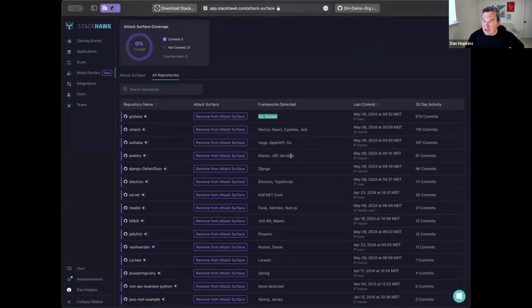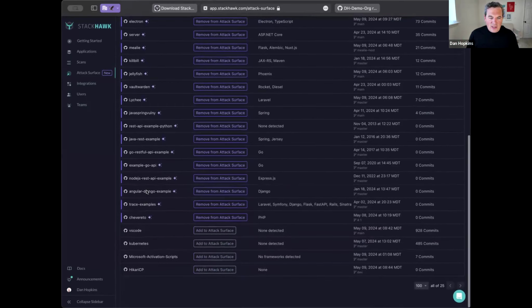And so what this tells us is that for these applications, AI has determined that there is a runnable application inside of that repository. Maybe it has like a Docker file, or maybe it just has things that lead us to believe that if you were to pull that code down and go through the README and things like that, you could eventually build it into a working application.